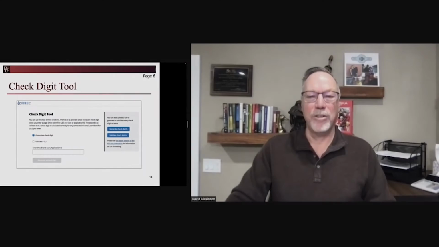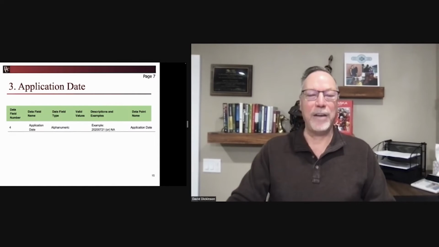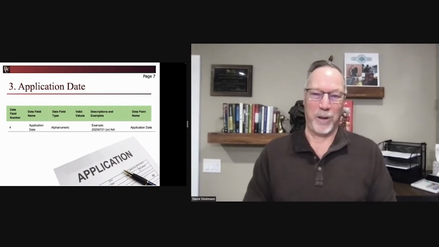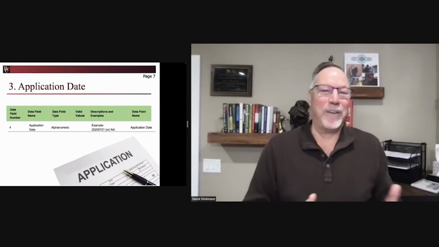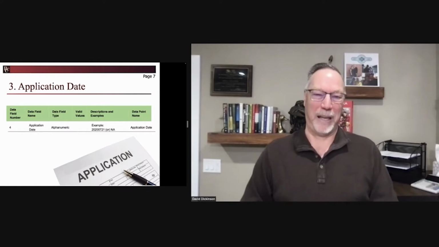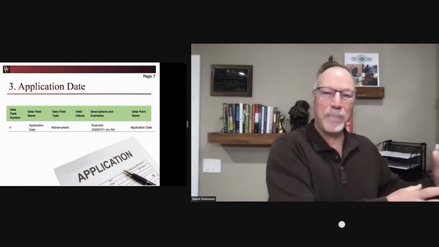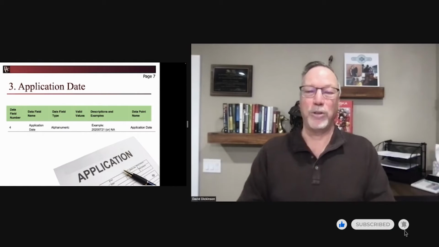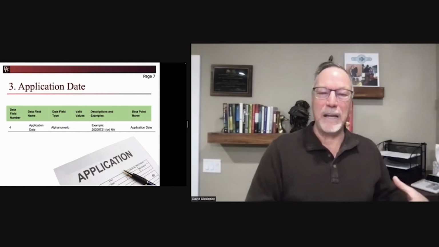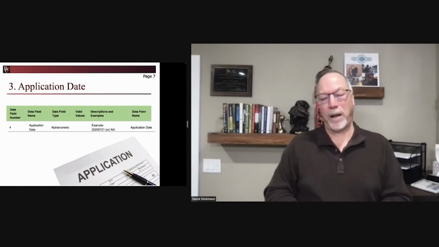All right, page 7. Let's get to item number 3, and that is the application date. The first thing I want you to understand is that this is not the same as TRID. It's not the same as Reg B. In fact, HMDA does not have a definition for completed application. It just has application. And we talked about that in our coverage webinar or our A to Z webinar, both of those, if you attended those. So I'm not going to repeat all that, but it's the date that you basically have a request for credit.